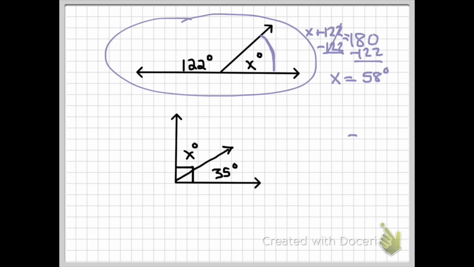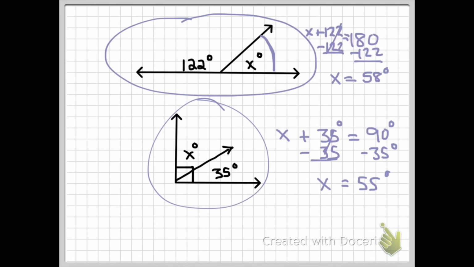All right, this one we're going to set equal to 90 degrees because we should see that this is a complementary angle. We know that if we combine x with the 35, that'll get us that 90 degrees. We'll simply subtract the 35 degrees, right? And then here, x will equal 55 degrees. Almost the same angle measure. So taking an algebraic way of looking at this, in some cases there might involve two-step equations. We might see that later in a different video, but otherwise it's pretty straightforward. Make sure you're looking at those previous slides to know the difference between complementary and supplementary. That's where I see the biggest issues.